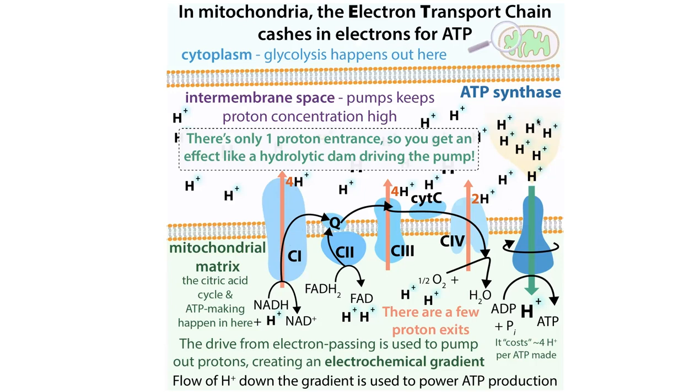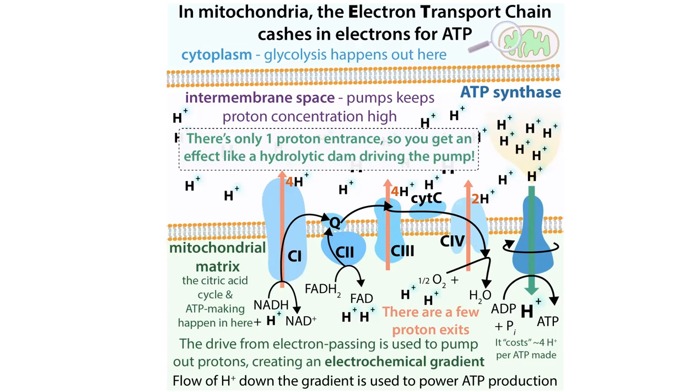And then what's going to happen is those protons are going to flow through this ATP synthase like a dam that uses hydraulic energy. But in this case, we're using this proton motive force. Basically, we create this gradient that we're going to then use to drive the flow of the protons through this pump that is then going to cause the pump to move, and it's going to cause ATP to be made and released, and then this can keep going and going. So we're coupling the passage of electrons to the passage of protons, which ultimately is going to drive the production of ATP. That's the big picture.